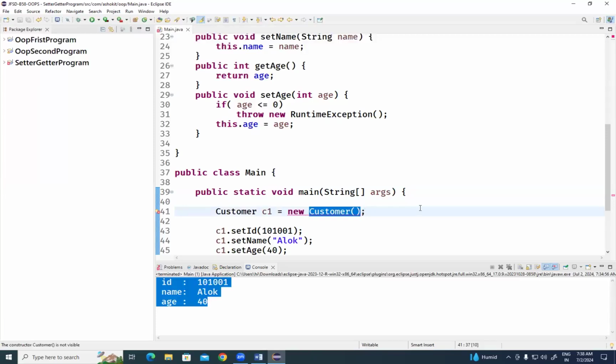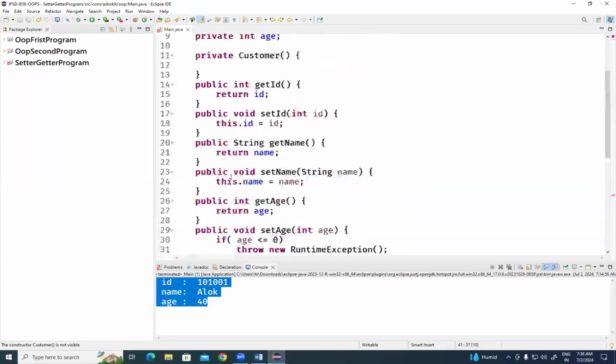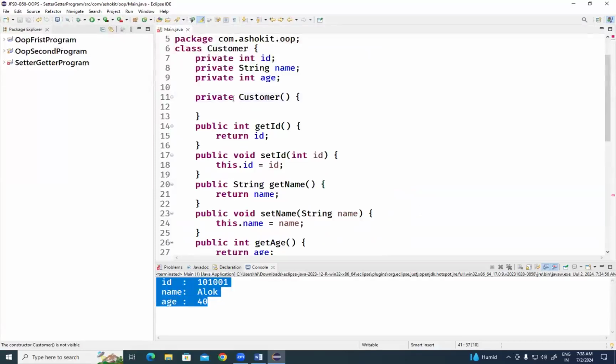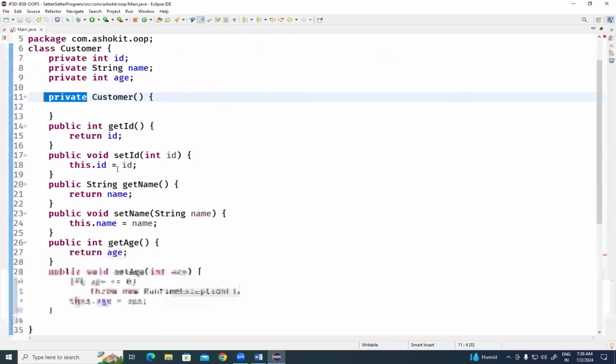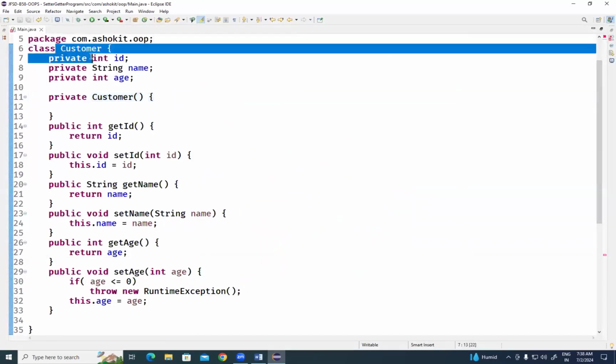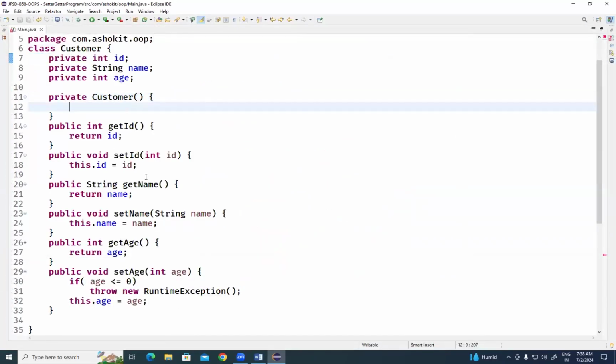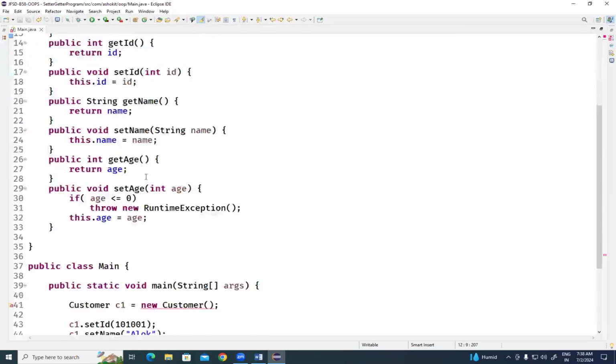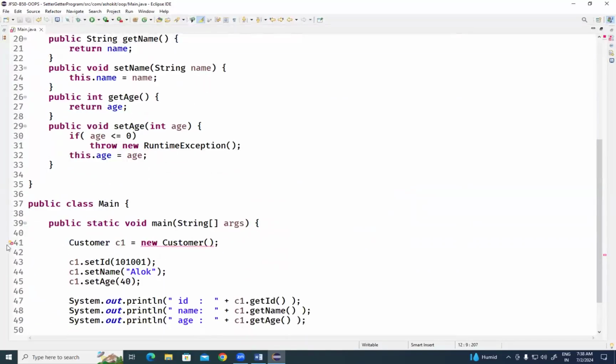The constructor. Is this constructor private or not? Yes, it is private. If it is a private constructor, will it be visible outside of the Customer class? No. It's not visible. That is the reason why you are getting an error at line number 41.